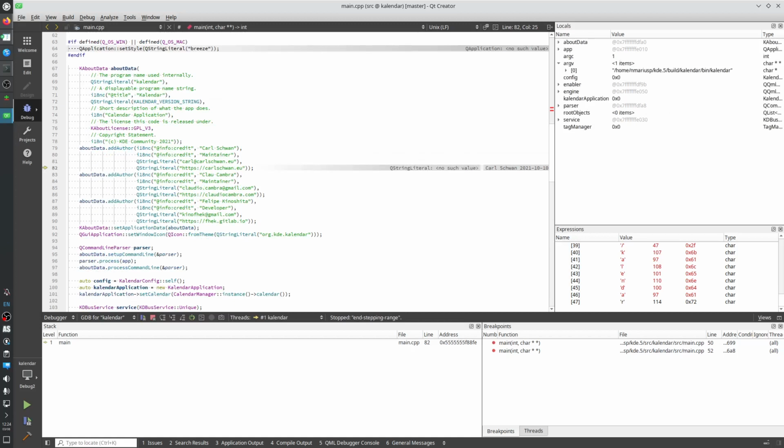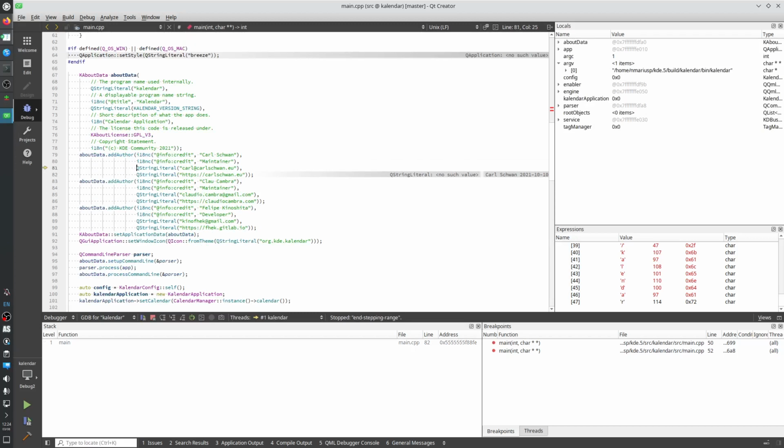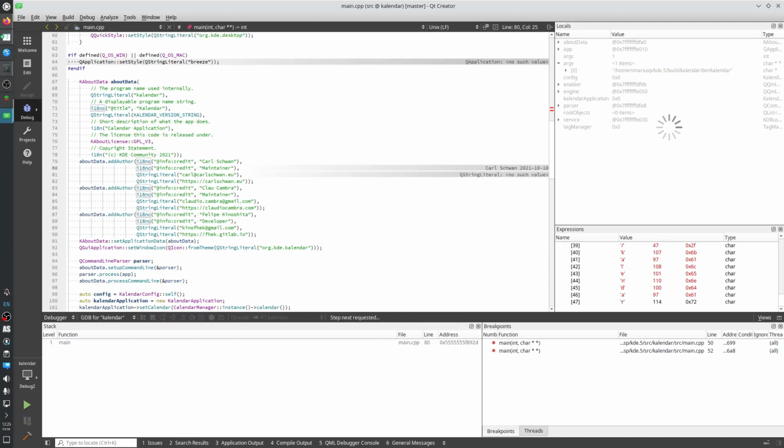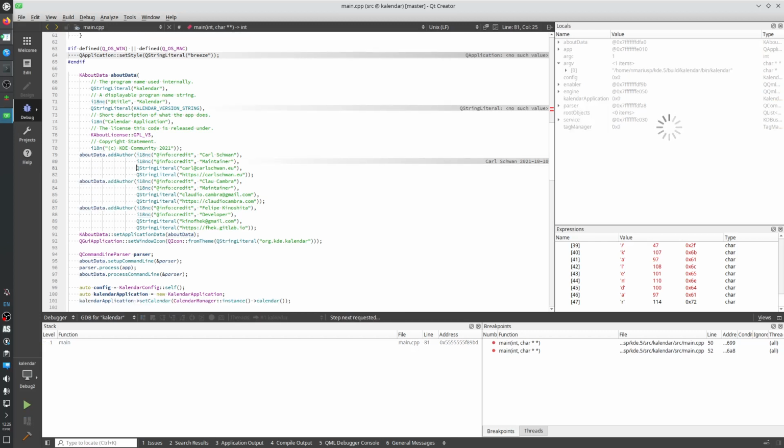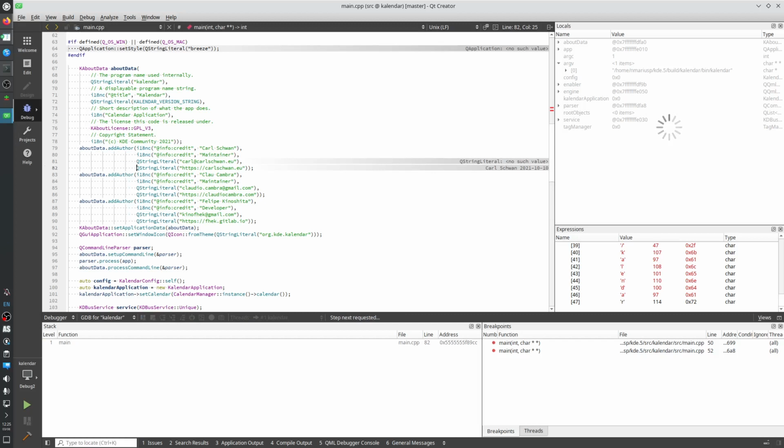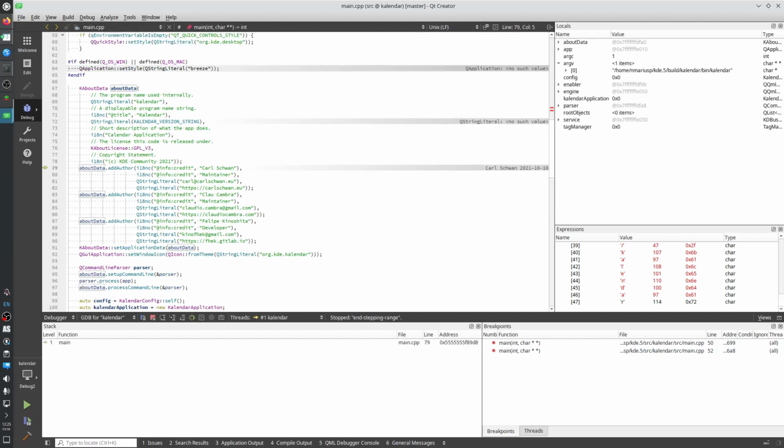Okay, now it's evaluating the parameters of the aboutData.addAuthor method. Okay, that's it.